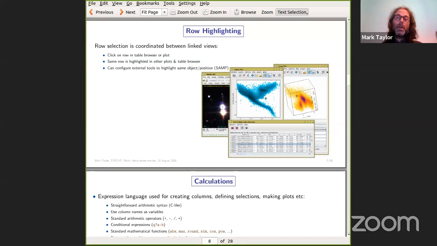But you can do things like communicate with an external tool. This is Aladin running in the background, and using a protocol called the SAMP VO protocol, TopCat can send a message to Aladin saying, okay, we're interested in this particular point or this particular sky position. Can you show me what you've got on that? So for instance, you can tell Aladin to move to the sky position corresponding to this point. Or maybe you know an archive where there's spectral data on the sky, and you can tell a spectrum analysis program to load the spectrum associated with this point. So that's another kind of configuration you can do.